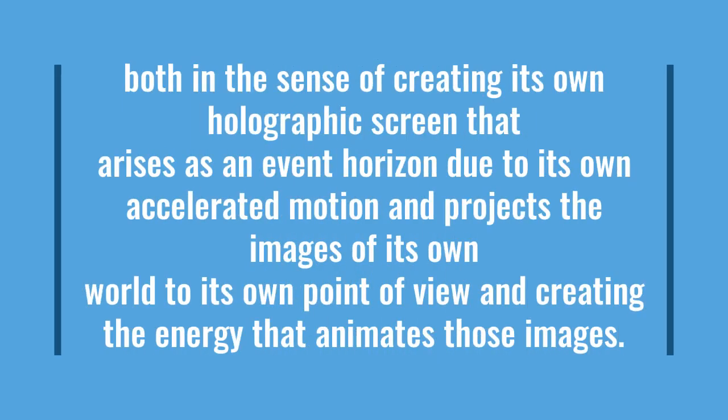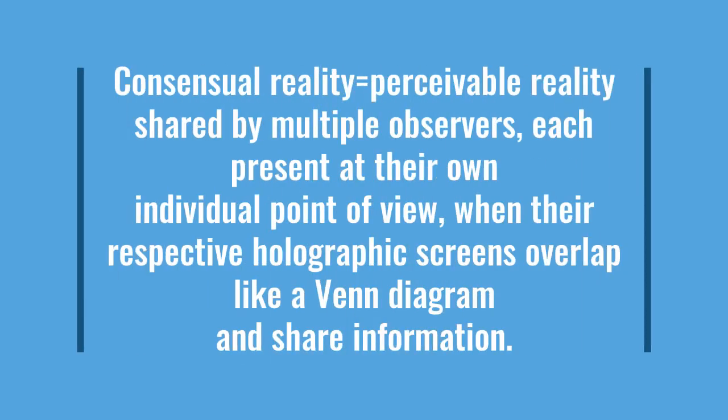The observer is creating its own holographic world, both in the sense of creating its own holographic screen that arises as an event horizon due to its own accelerated motion, and that projects the images of its own holographic world to its own point of view, and in the sense of creating the energy that animates those images. A consensual reality is a perceivable reality shared by multiple observers, each of which is present at their own individual point of view at the center of their own holographic world, and is created when their respective holographic screens overlap like a Venn diagram and share information.